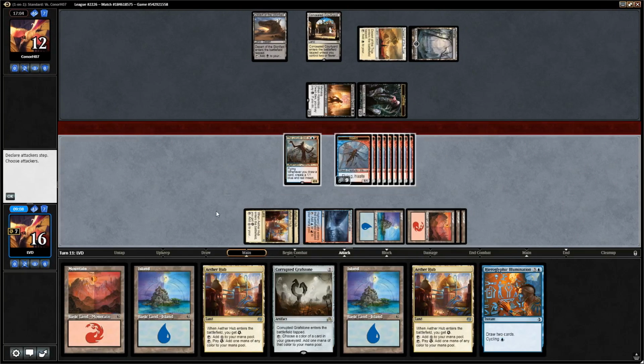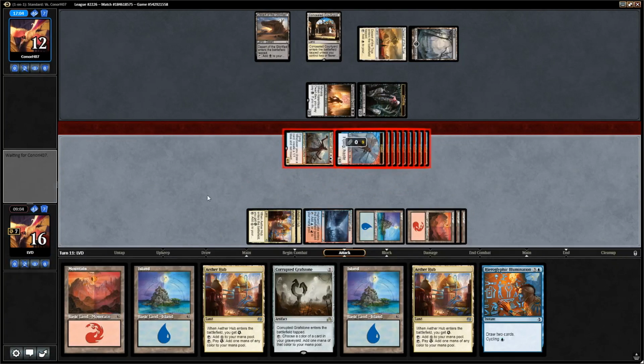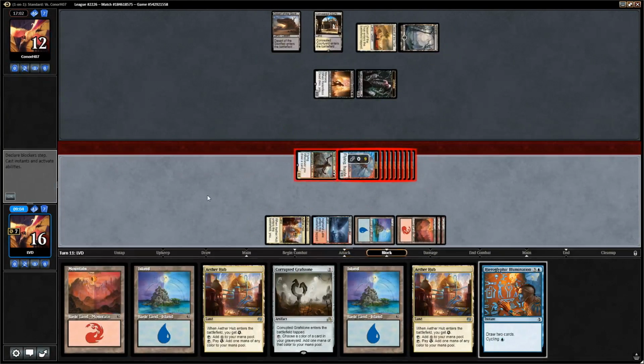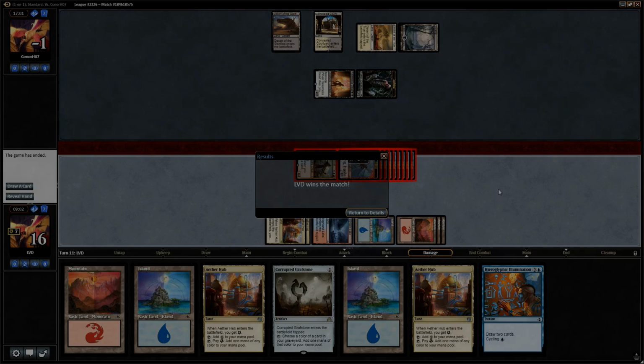And there we go. Move to combat. Attack with all creatures. And that does it. Sweet, managed to beat black-white zombies with a Memory for the win. On to the next one.